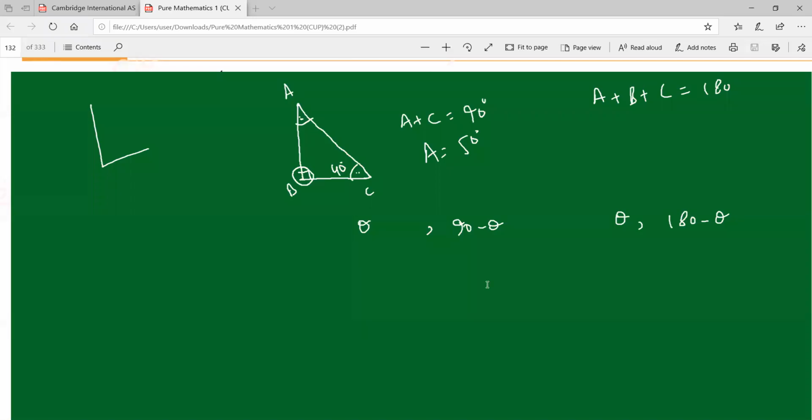Now, you know that if this is 40 degrees, this is 50 degrees, and in general, if this is theta, the other angle is 90 minus theta. So you call them two complementary angles. Okay. Now, we are just going to recall the O-level things so that we can build our A-level trigonometry onto it.